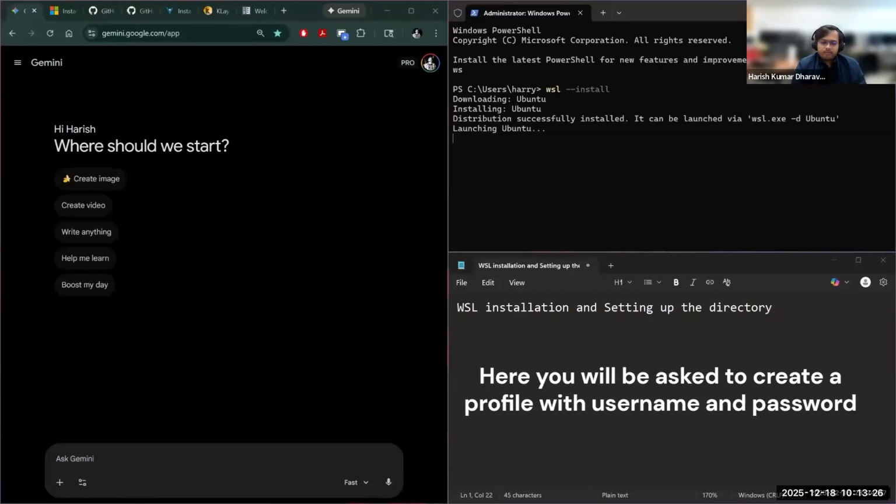So now, once you install your Ubuntu software, you want to create a profile, the same as you have a Windows profile when you log into your desktop. Here you're asked to create a user account for your Unix system and a password.